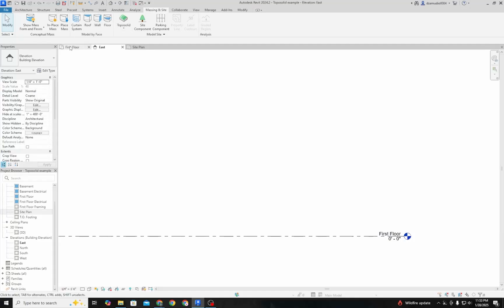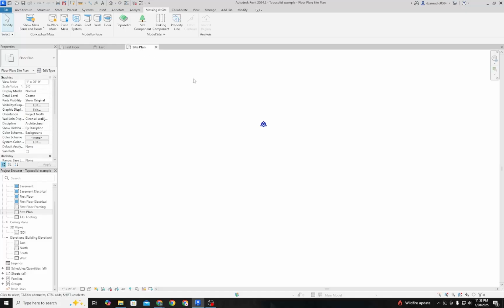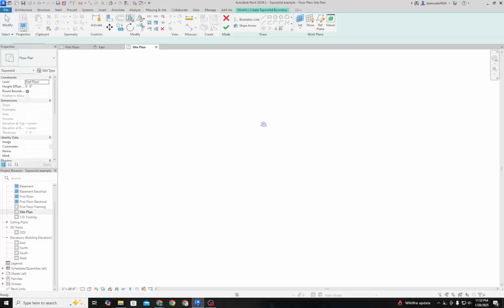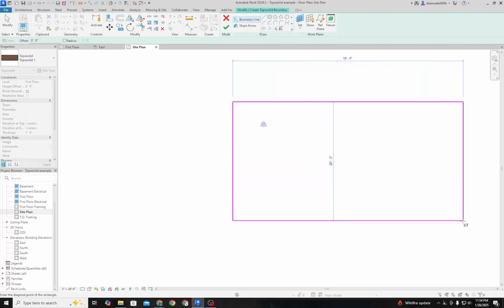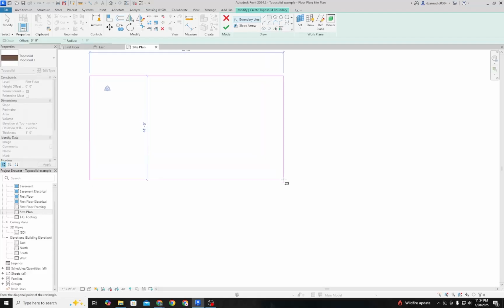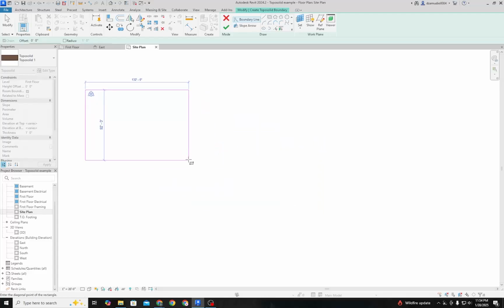So simply select them and delete. Once we have our first floor level, we want to jump back to our site plan view, and we want to create a toposolid by going to our massing and site and then hitting the toposolid button. Create a rectangular toposolid about 100 to 200 feet wide by 100 to 200 feet wide, centered as best as possible around the blue icon that looks like a triangle with a circle that you see on the screen. If it's not centered, once you create your toposolid, you'll be able to move it.